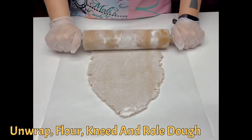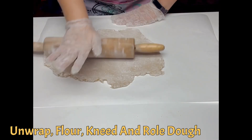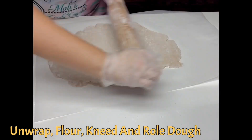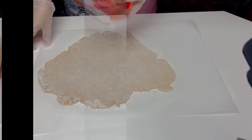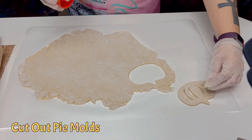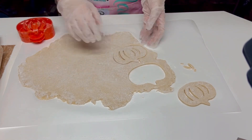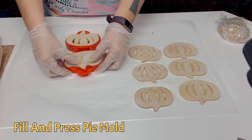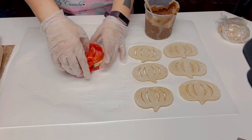Click the link above to go to the video providing the pumpkin pie filling recipe used in this video. Use your choice of cutter to cut out your choice of pie shell shape. Here you will see pumpkin cutters being used for pumpkin pies and apple cutters being used for the apple pies. The cutters used in this video also double as a pie press, making the process of filling and pressing the pies much easier, as shown here.